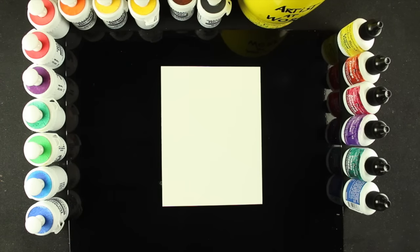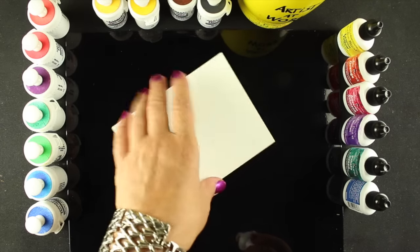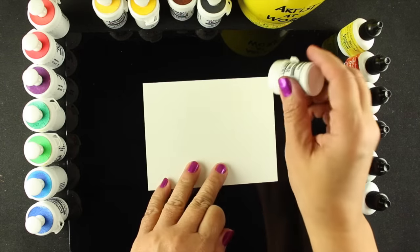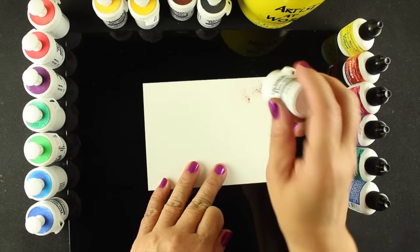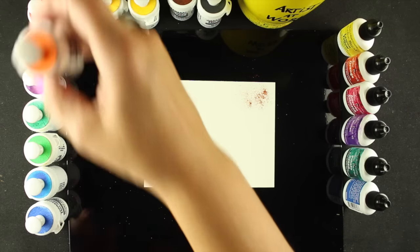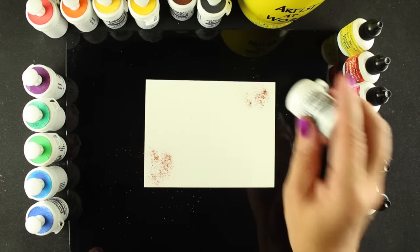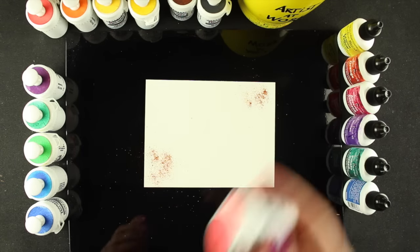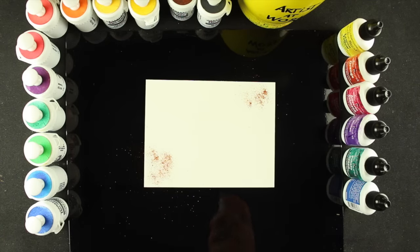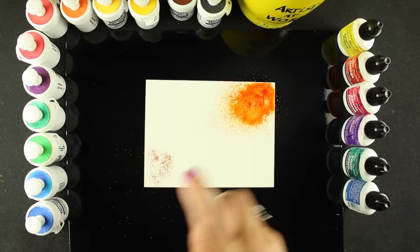I'm going to use the Brusho, and I'm going to go back and forth between the two of these because there are a few steps to making this little process work that I've been playing around with. Because I saw these powders fan out from center points when I was playing with them, and I thought I could make flowers with them. So I'm shaking on some color. You're going to see in video number three how I created these to be shakers — basically just think about poking a hole in it and then shaking color out. If you open the Brusho bottles, then you're going to get powder everywhere.